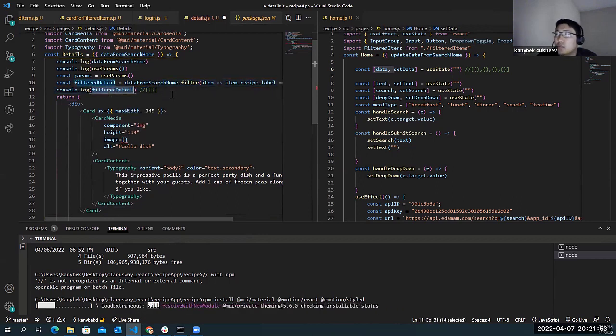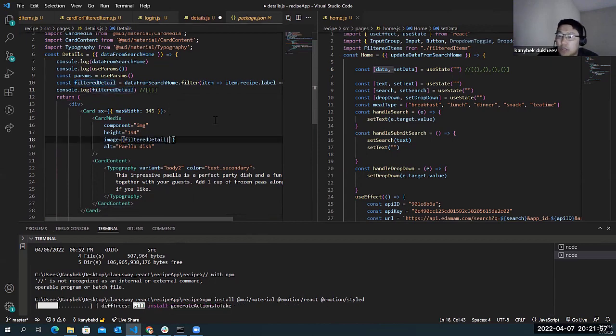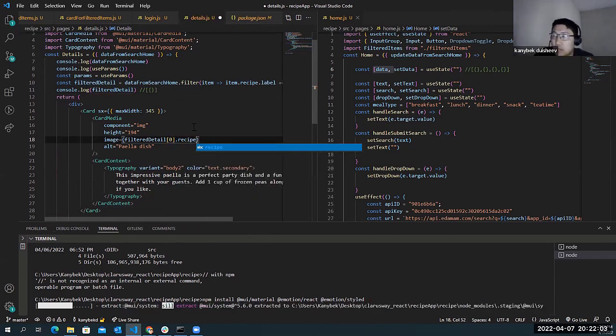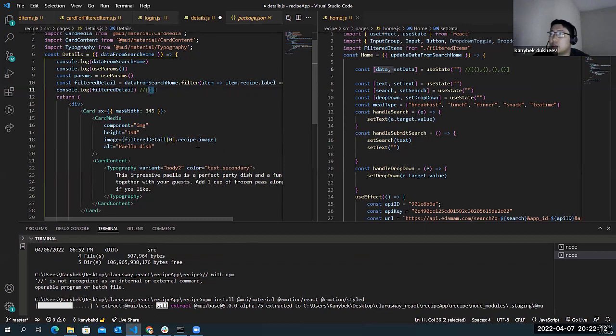I'll jump into this one and get that object because the object is at the zeroth index, and from the recipe property and then dot image, I'll get the image. The 0 would give me this entire object, and then from the object I have the recipe property. Inside recipe there are a bunch of properties, and then image would give me the image.